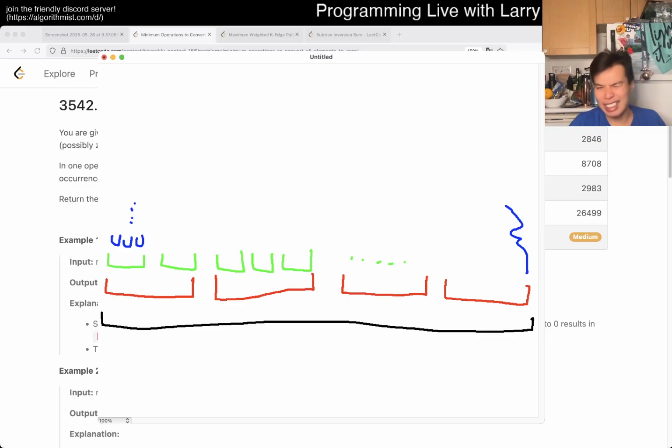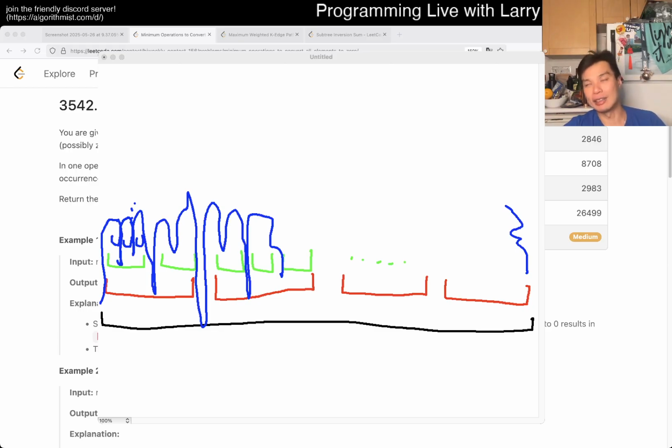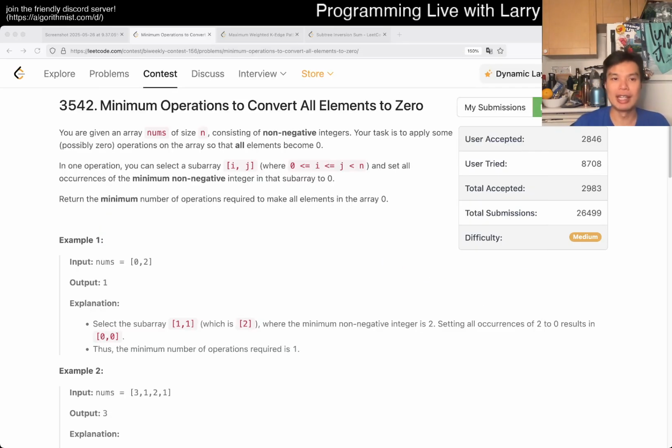And I kind of made this visualization in my head, similar to a proof, but if you think about this now as a stack, you can see that you're going up the stack as you get bigger numbers, and then you go down the stack, and then go back up again as you go left to right, right? So from that experience, I was like, okay, maybe I can do something like that. I'm not drawing it out precisely, but you get the idea. And from that, I was like, okay, maybe there is a stack solution, because we do need either an O of n or O of n log n solution, right? And honestly, that's how I came up with it. I just had that visualization of what we're doing here.